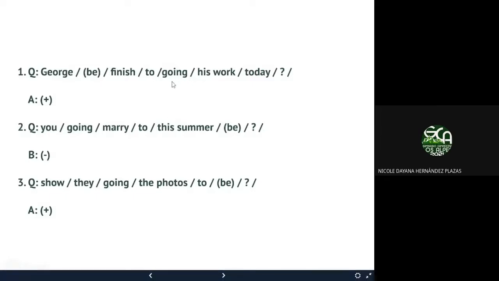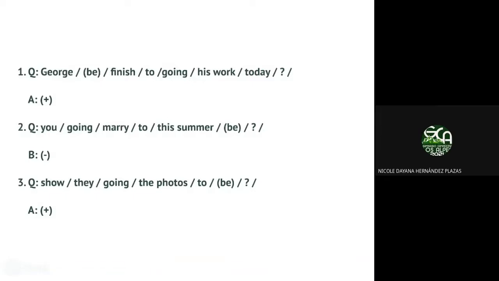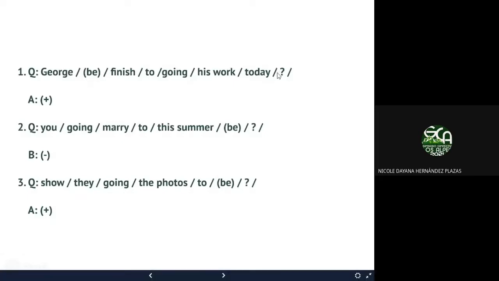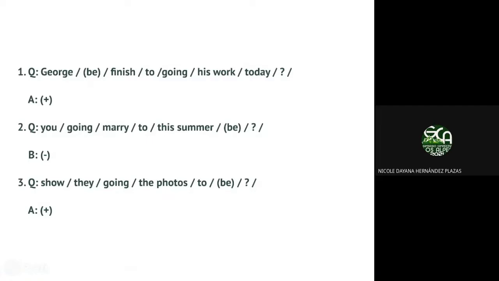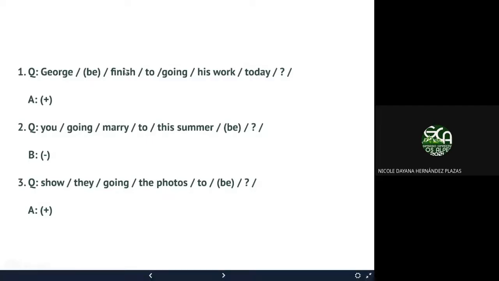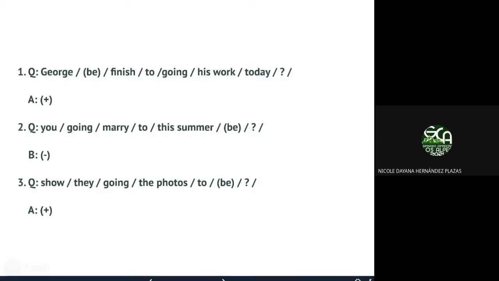No, this is a question. Are yours going to finish his work today? Okay, you have a mistake in the verb to be with George. That is just one person. Si es pregunta, primero se pone. El orden está bien. Keep calm. Acuérdate que cuando tienes una sola persona va con is. Ahora es para muchos. Dale otra vez.